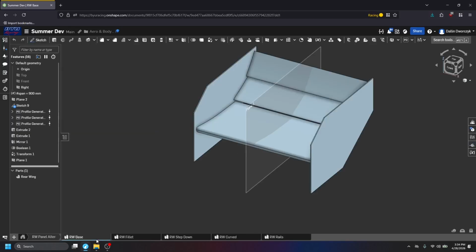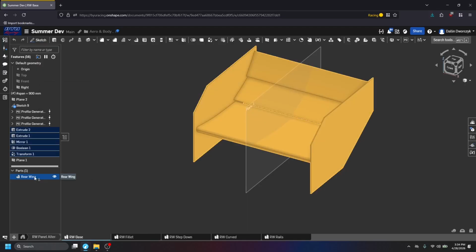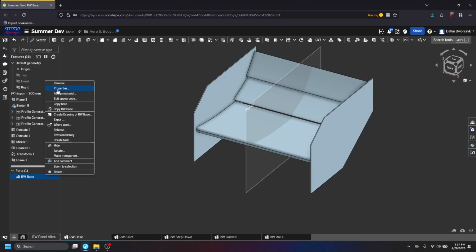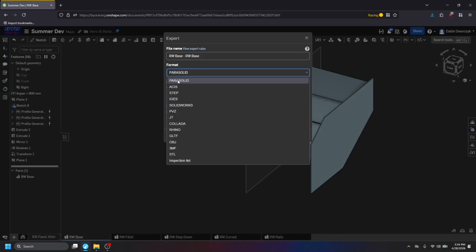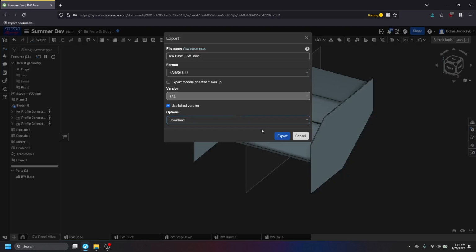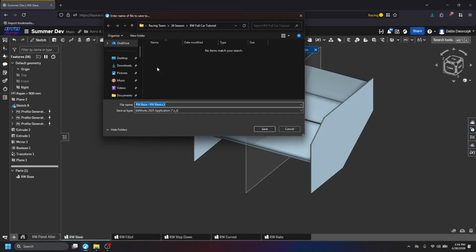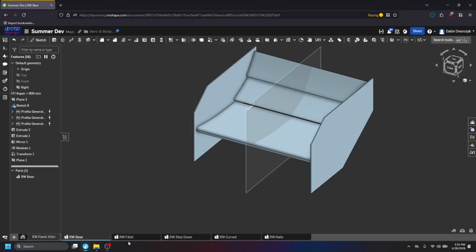So to bring these into the supercomputer, we need to pull them off of Onshape or whatever CAD package you're using, if you're using SolidWorks or an Autodesk product. But for Onshape, we just right click onto the part itself. And actually, I should rename these. Fun fact, you can hit Shift N when you're selecting something to then rename the part. That way, now that part name matches my part studio, so I'm not getting confused when I bring these in, so I can export it. You'll want to just take it as a Parasolid. It's just a CAD format that just works, and you want to download. So we'll just export and then give it a second. And this is great, so I'll just save it here.